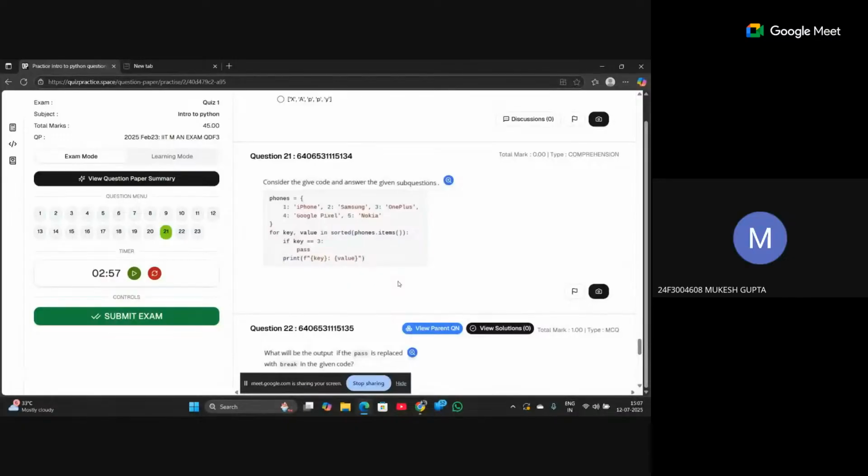I think, sir, in the except, for key number 3, all will be printed. No, it will print till 3 only if the break is given in the code. Because it is only one value, it is giving pass. So except, no condition, pass will print every value. I'm talking about the break. Pass will, when except no condition, print every value. Yes, you are right. Okay, you can stop sharing.